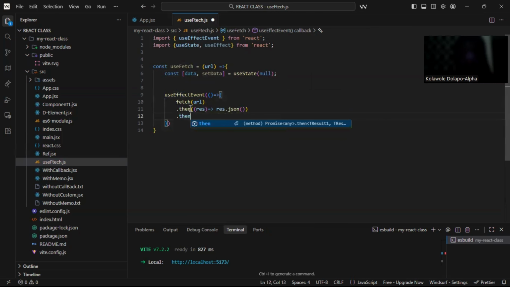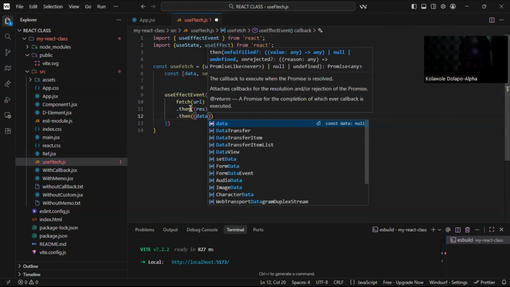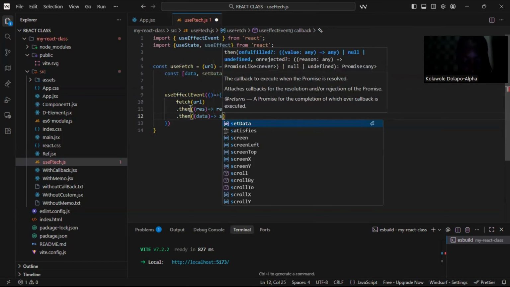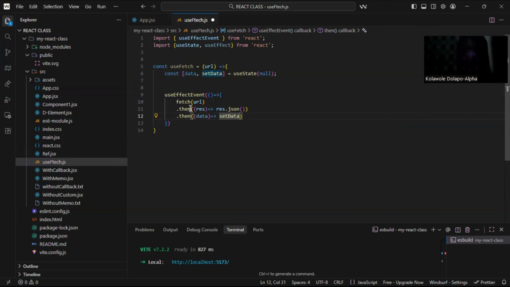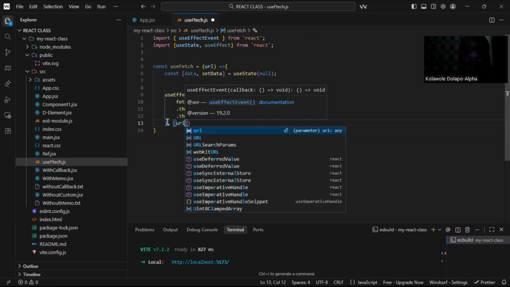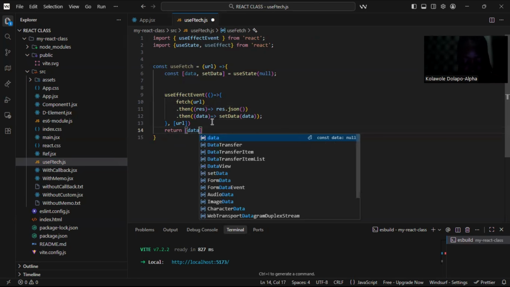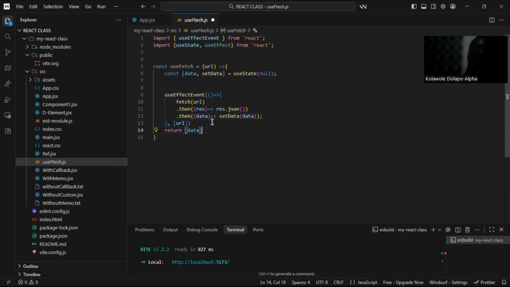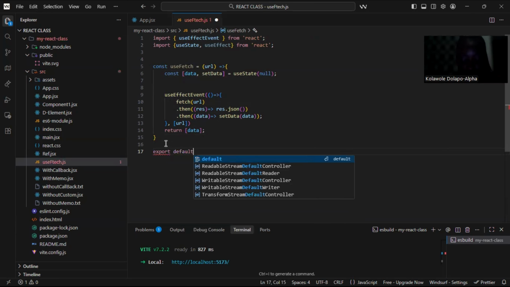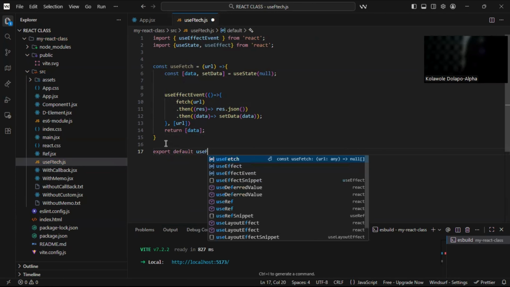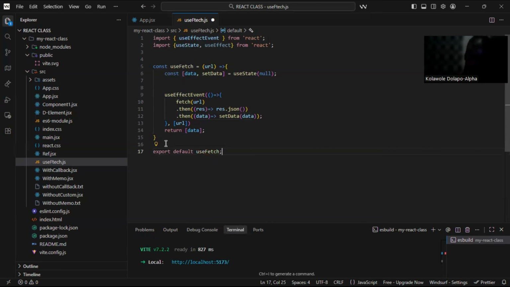We'll also say dot then, inside it, we'll say data, setData equals to data. Then we'll come here and we'll say URL. Then after that, we're going to say return data. Now we would export this. We'll say export default useFetch.